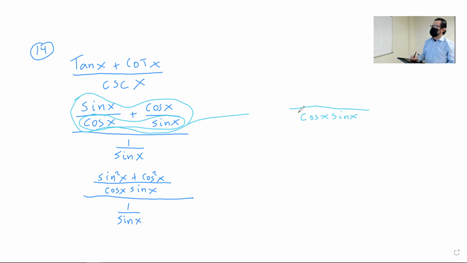We take this common denominator and divide it by this value here. So if I divide cosine of x by sine of x, I get sine of x. And I'm going to multiply this by the numerator, so I'm going to get sine of x squared. Then I'm going to grab this one: cosine of x times sine of x divided by sine of x. These eliminate. Cosine multiplied by the numerator gives cosine squared of x. And that gives me the new fraction.